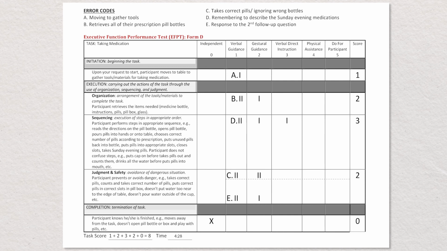Once all of the component scores are determined, add the scores up to find the total score. The total score is to be written at the bottom of the form. This total score is 8. Remember to always record the time it took the client to complete the task. This can be found on the administrator's stopwatch. Another alternative score, which may be helpful for the interpretation of a client's performance on the assessment, is to sum up the total number of cues provided for the entire assessment. This can be determined by adding up the tally marks. So in this example, using the EFPT-e scoring for judgment and safety is 2, while the total number of cues provided is 7.